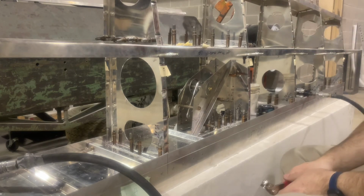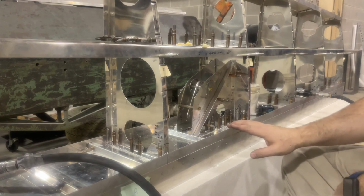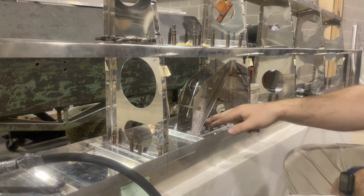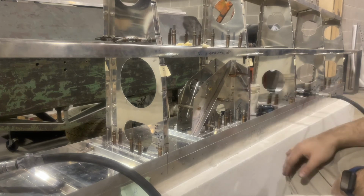And that is the end of the upper part of the wing bell crank installation. So you'll notice I had to remove the stiffener to be able to drill the holes. And then I put the clecos from the other side, the other direction, to allow me to get the clecos back in and get that stiffener on.